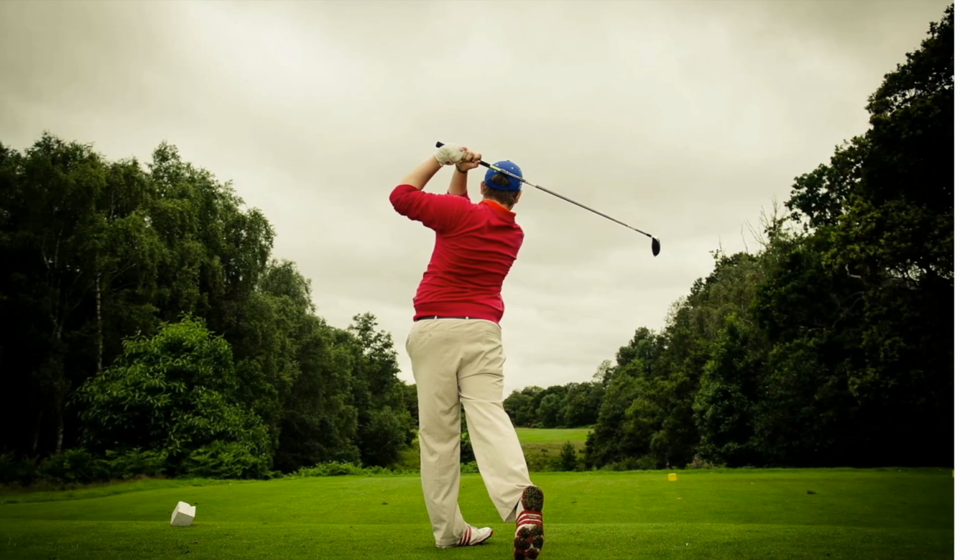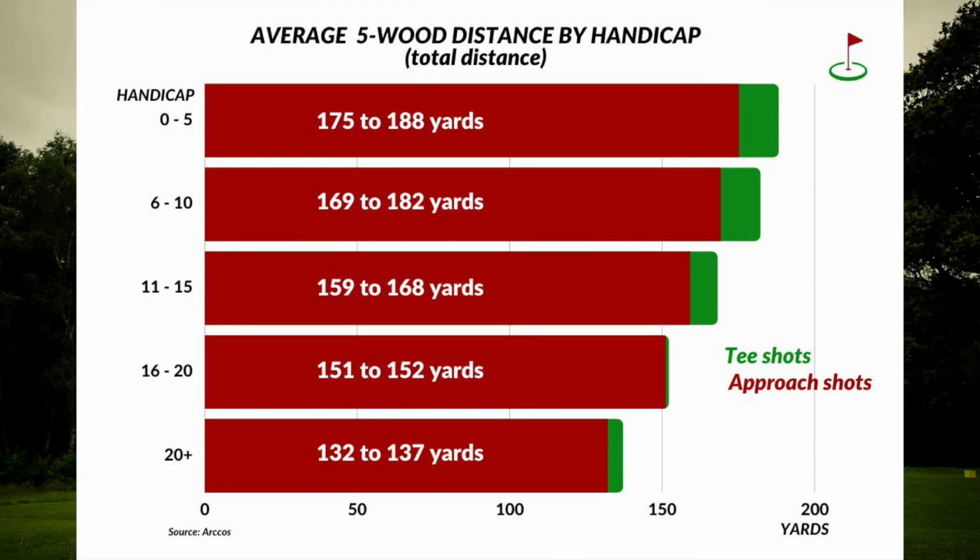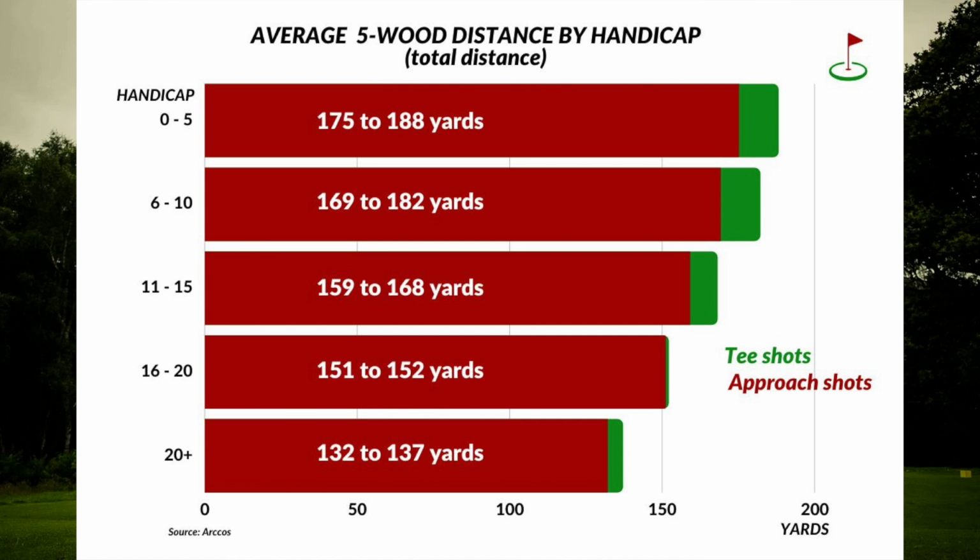In total, average 11 to 15 handicappers hit a 5-wood 168 yards off the tee, but only 159 yards for approach shots. 0 to 5 handicappers, meanwhile, average 175 yards for 5-wood approach shots and 188 yards off the tee. 6 to 10 handicappers also hit 5-wood approach shots 13 yards shorter, while 20 plus handicappers average 137 yards off the tee.